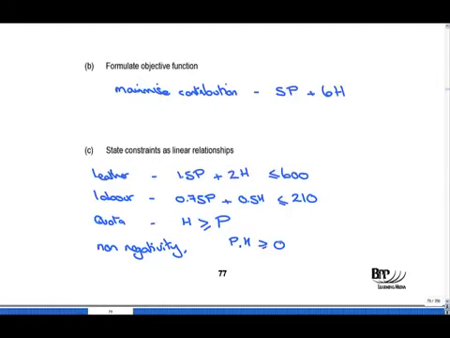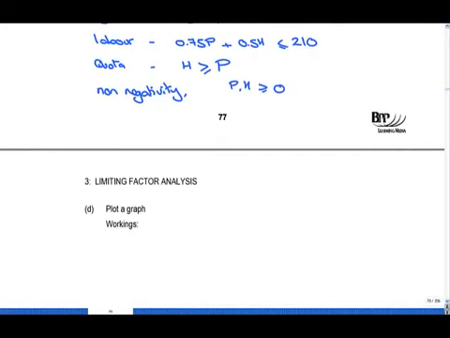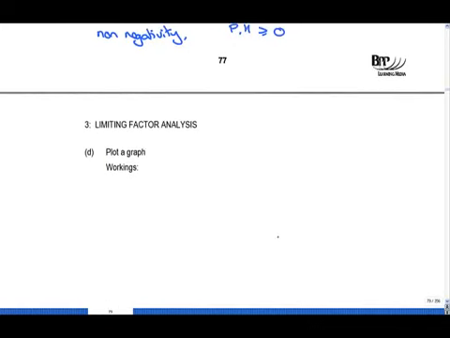So if we want to think about solving the problem, we need to think about doing this graphically. So we're going to think about getting some lines on those graphs. Now remember, to get a line onto a graph, we need to be able to work out 2 points, and then we can plot that graph. So the way that we're going to do this, we're going to have a line on our graph for every single constraint other than the non-negativity. The non-negativity is essentially already going to be there because we're only going to plot positive axes. Okay, so you've got a template that you can use here in your workings, but let's deal with the constraints.